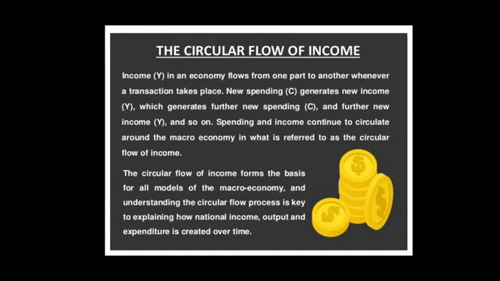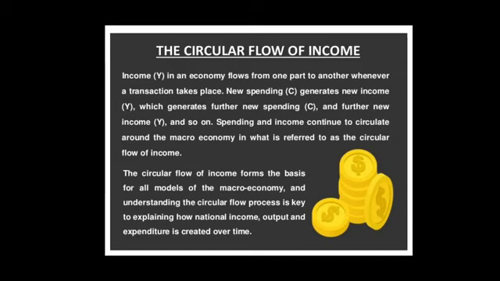Thus, in phase third, there is the disposition of income, that is the expenditure of income in terms of consumption expenditure and investment expenditure. The process will not stop here. Rather, the consumption expenditure and investment expenditure generates further demand for goods and services in the economy, which again causes production of goods and services, and then lead to generation of income, and then again to expenditure of income, and the same process goes on and on.